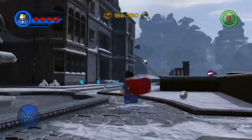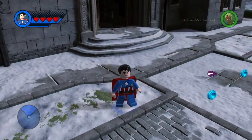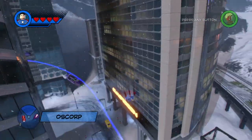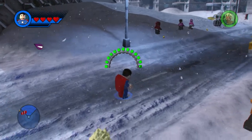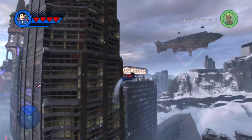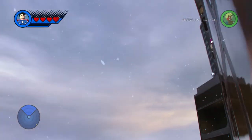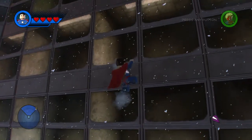He can do heat vision, which is cool. I'm pretty sure I gave Superman the same abilities as Game Unboxing Reviews did, but it's Superman — there's not really that many abilities anyways. Nothing for square. Hyper jump. And then just flying — maybe I can just go straight up. Yeah, I think I can. There we go, that looks like a Superman thing. He can fly, of course. He can climb walls, because — like I said — he's got super strength, so he should be able to climb walls because he's got that good grip.